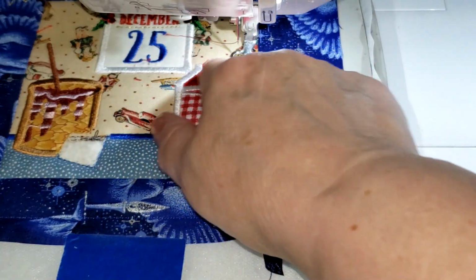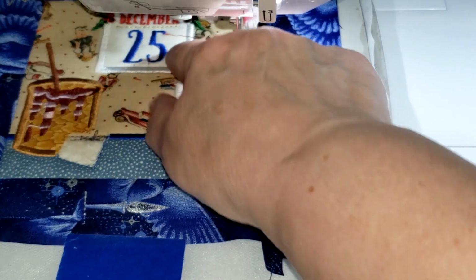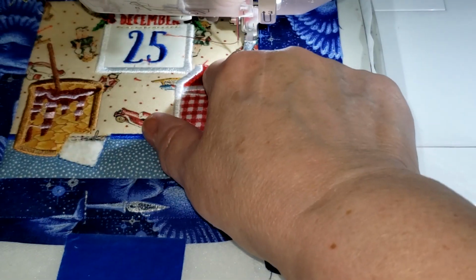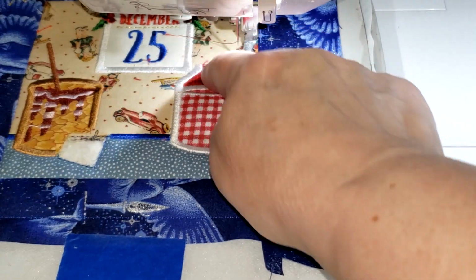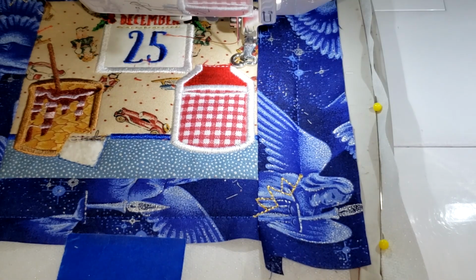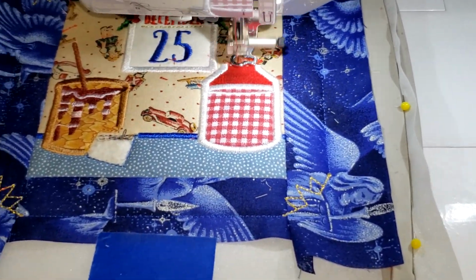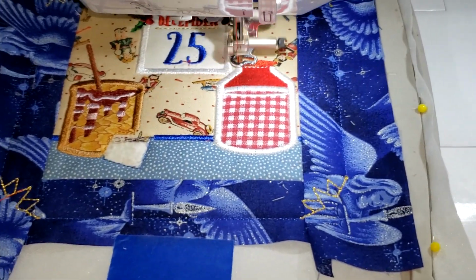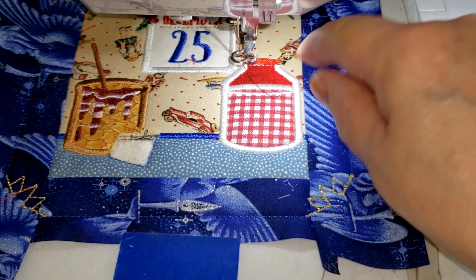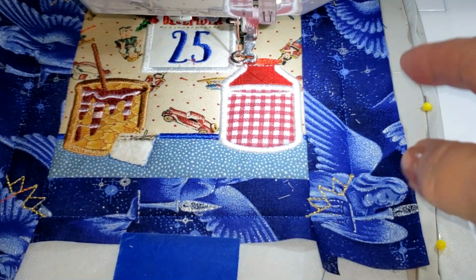From there, it's going to go to the lid on the jar, and it has two different colors, so that, like the light is shining on the lid, it'd be a little bit lighter color back here than in front. So it is broken up into two sections. I'm going to use the same color for both. Now it's going to do the front of the rim of that lid. I'm using the same color.